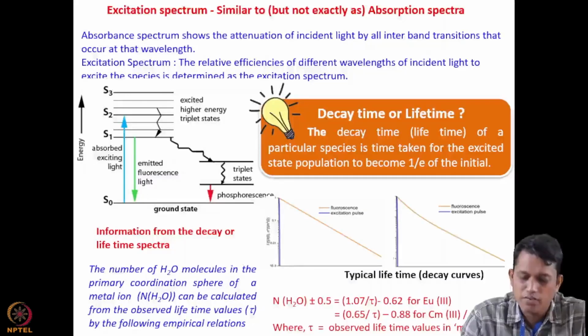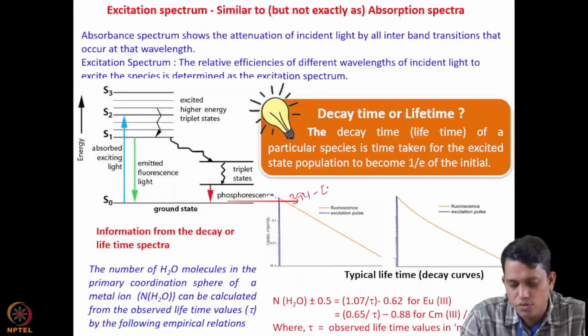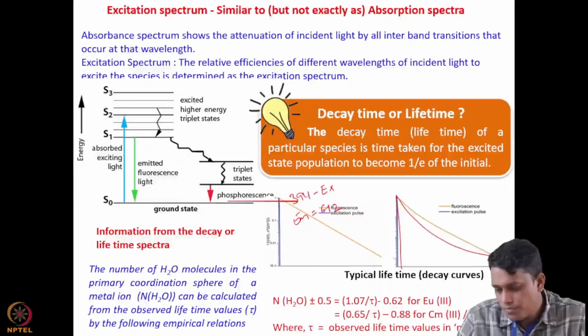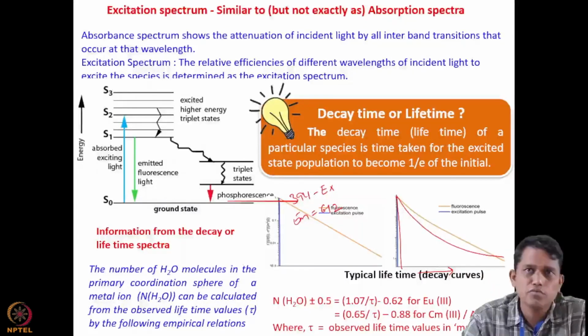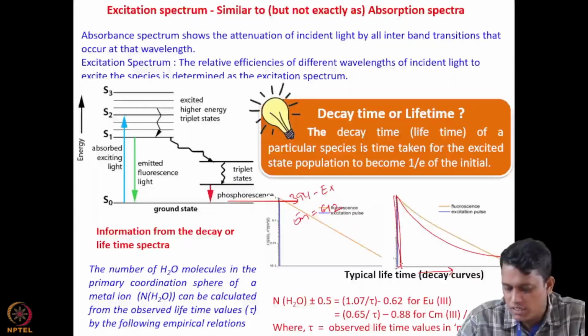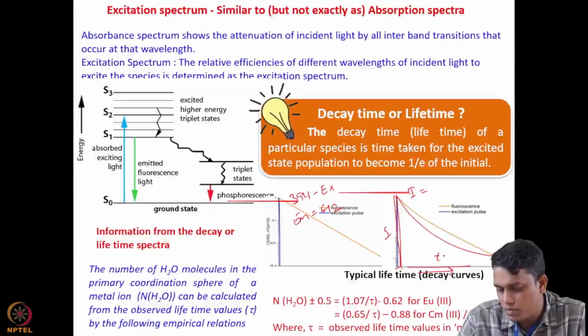So let us say for europium, the excitation is at around 394 and emission at 612. You'll get some kind of curve like this, which you follow with time. Once you get this curve, you have to fit it using a mono-exponential decay lifetime. So what is that decay? You have a curve with intensity on one axis and time on the other. You are measuring time, suppose, in milliseconds or microseconds.